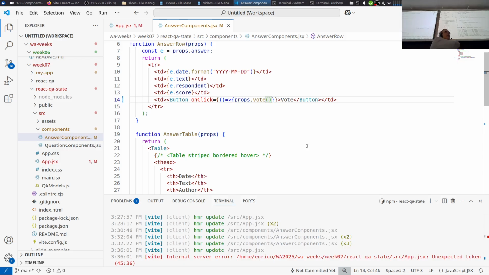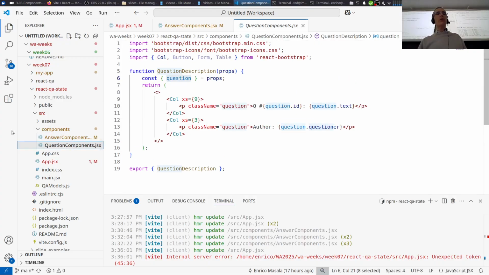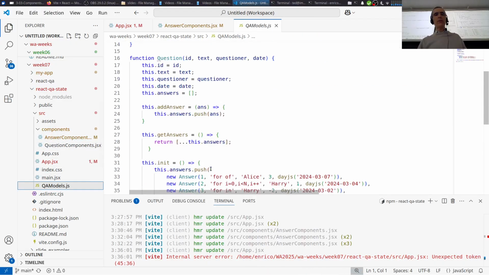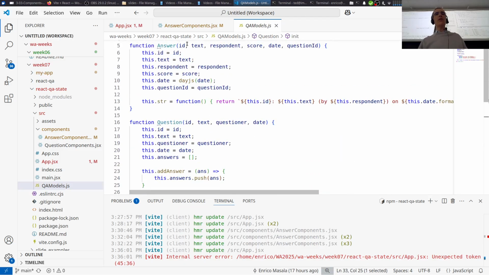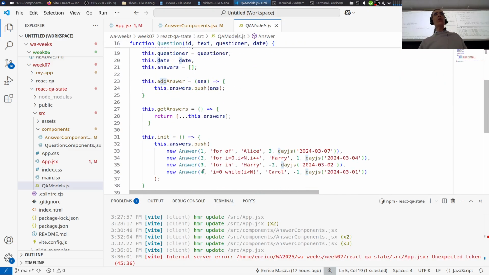And so we go back up in the tree until we reach the function that makes the modification. So do we have an ID here in the answer? I hope so. Actually, I don't remember. Let me check. Question component. No, what is the QA model? Yes, we have the ID. That is the first parameter. Okay, ID 1, 2, 3, 4. It's unique, it's fine, and so we can use it.